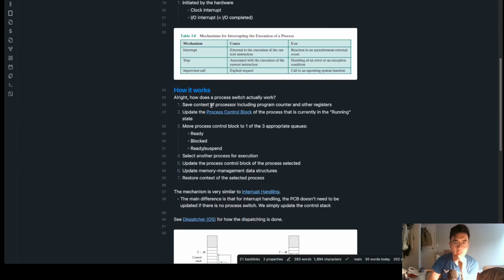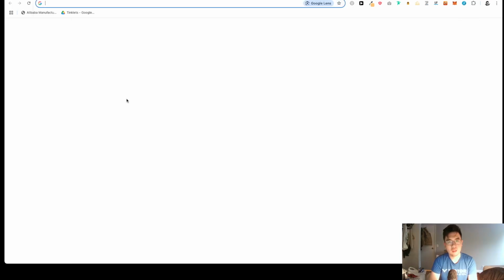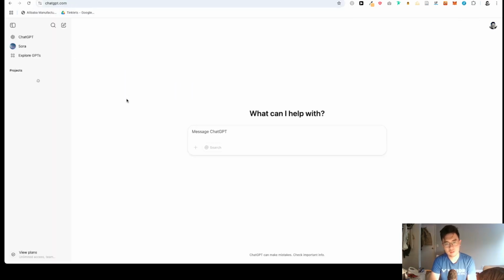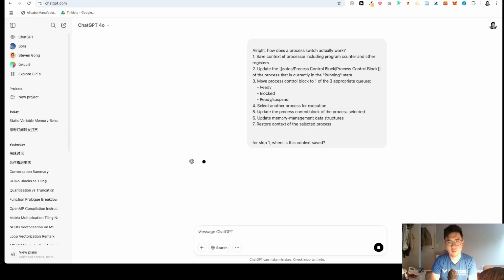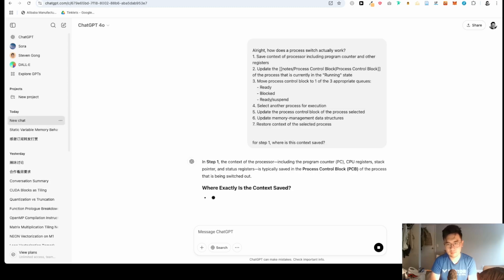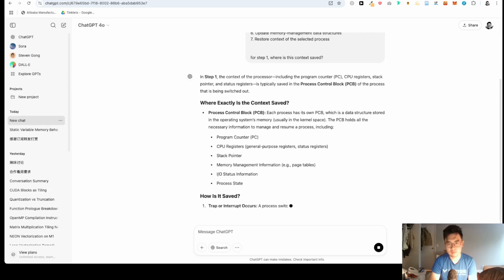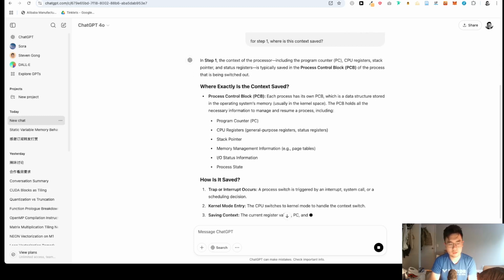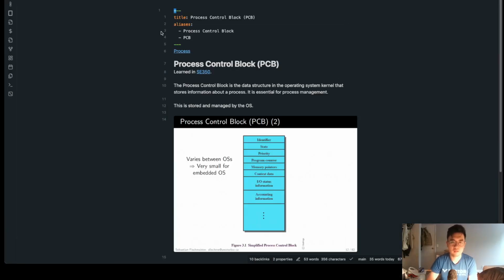When you switch context, you save the context of the processor. You store this in the process control block. And where is the PCB stored?